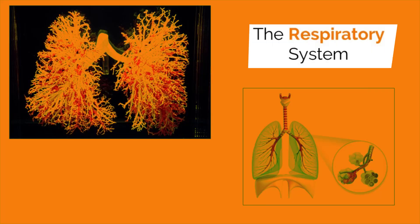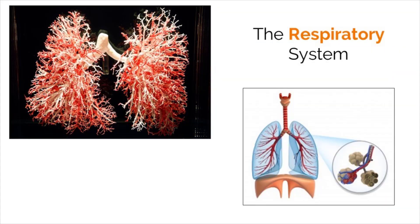Topic 6.4 is focused on the respiratory system. The respiratory system is comprised of many organs that work together to carry out the process of breathing. While breathing is a task that we forget about unless we just ran a marathon, it is absolutely essential to our survival. Let's dive into the respiratory system to understand just how important these structures are and learn about how they work.